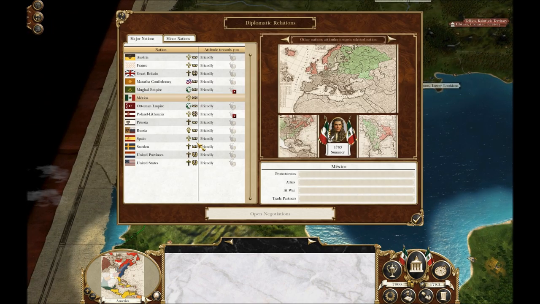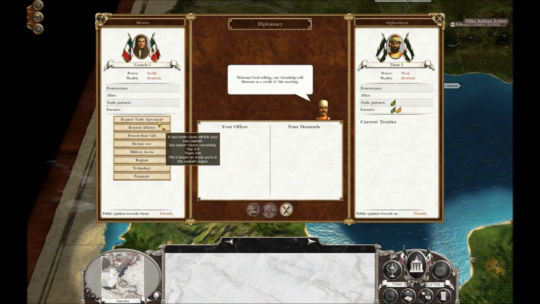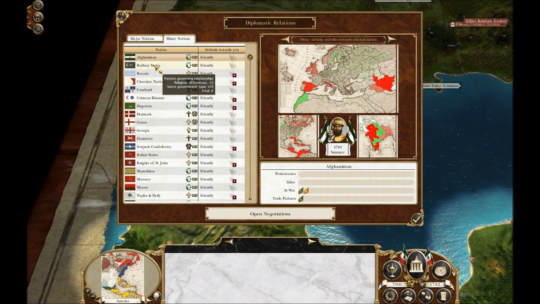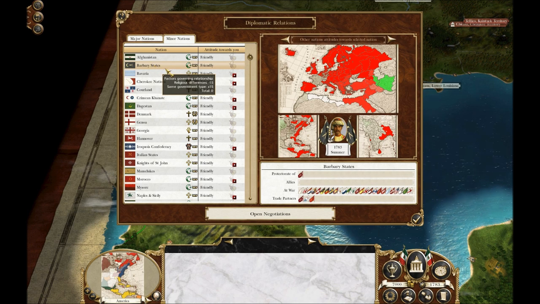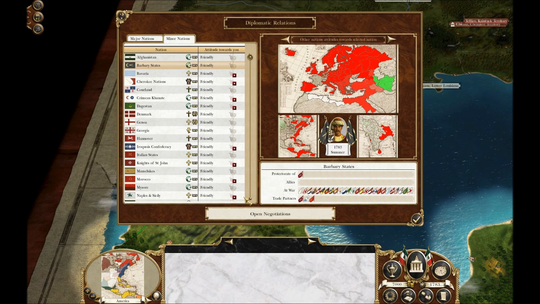Let's check our diplomacy first. I'm not at war or allied with anybody, so let's get along with Afghanistan. They don't want it. Okay. Friendly with the Barbary States. That's like a first that I've ever seen. Everybody's at war with them, but they don't want it. Okay. Fair enough.